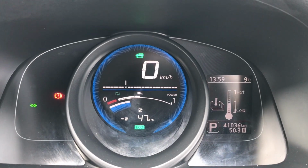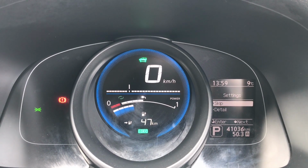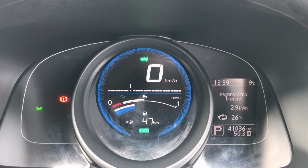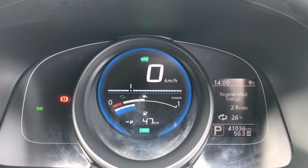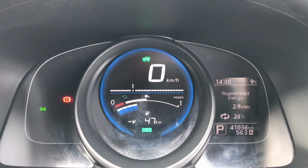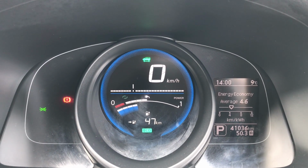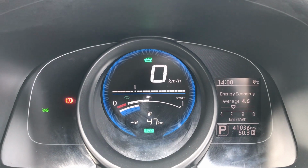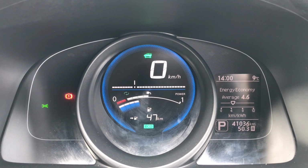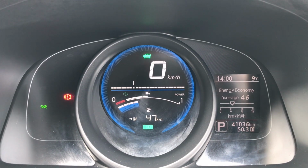And on the other displays, so we had 0.9 kilowatts of regenerated power at the top of the hill, and now 2.9, so got 2 kilowatts of regeneration. So 2 kilowatts is enough to go, what, 9.2 kilometers. So yeah, gained another 9 Ks just by going down that steep hill on the range, and got driven 50 kilometers so far today and got 47 to go.